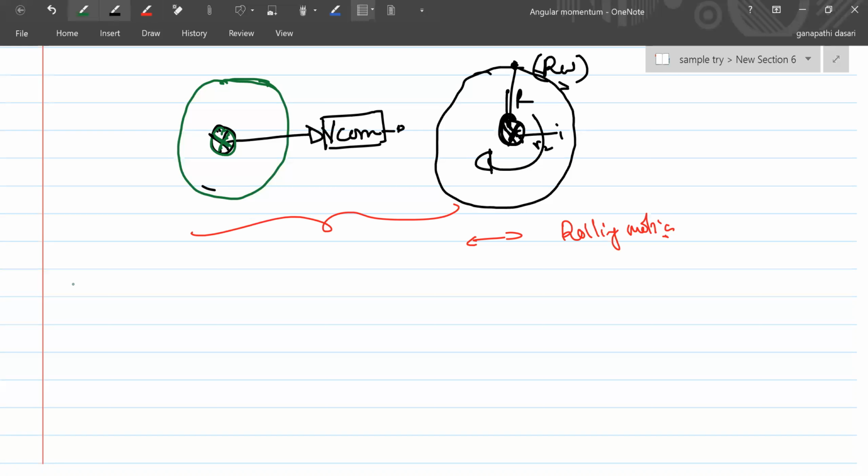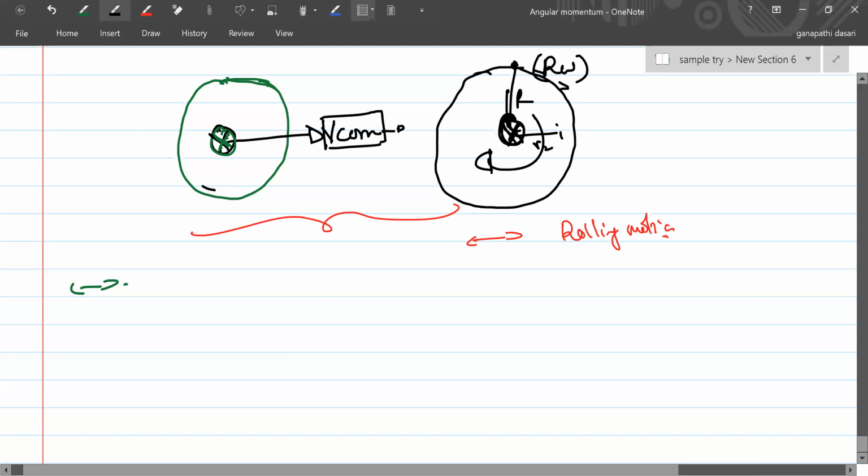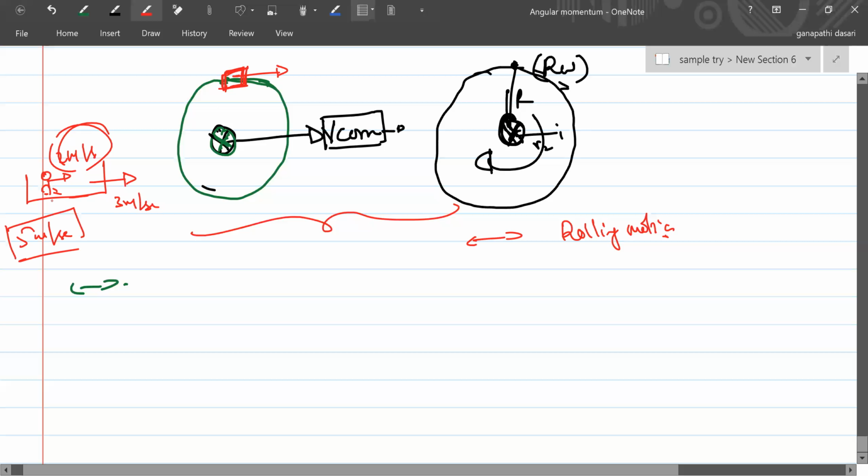So in general, the first equation can be written like this. At any point, what is the velocity? Suppose this entire disk is also moving. I'll explain: if you're sitting in a train, or in a boat, and the boat is going at 3 meters per second forward, and in the boat you are running at 2 meters per second forward, what is your velocity actually? It'll be 5, sir. 5 meters per second with respect to ground, right? Because the boat is also moving, and in that boat you are also moving. So you automatically have the boat velocity of 3 meters per second, and you have an extra 2 meters per second with respect to the boat.